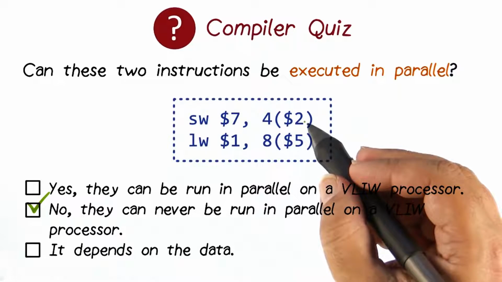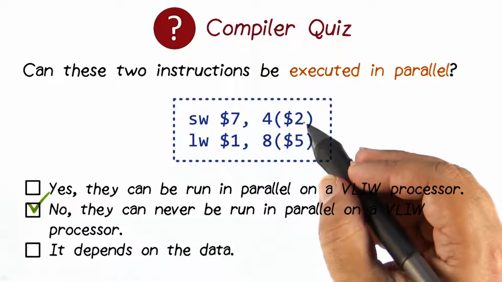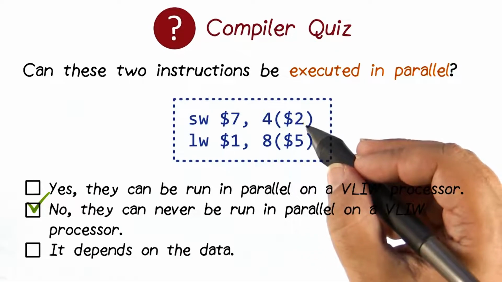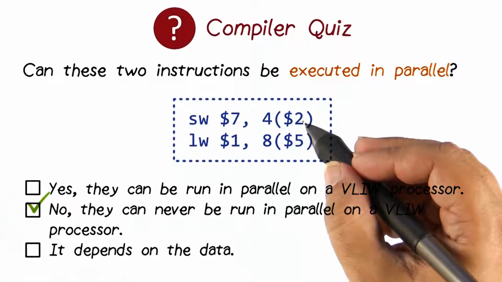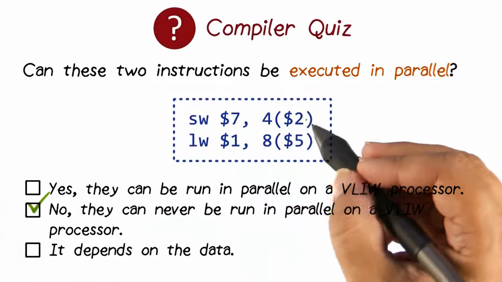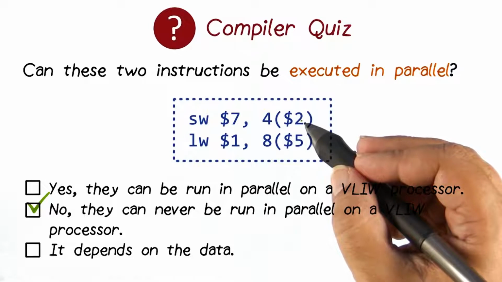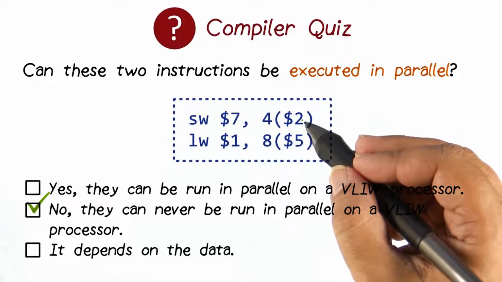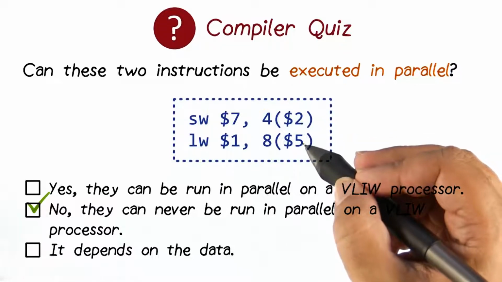in parallel. Now you may ask, why can't we decide statically whether these instructions can be parallel or not? When the VLIW compiler analyzes these two instructions, it doesn't know the value of $2. It also doesn't know the value of $5. These are actually the offsets from these different locations. Using conservative estimates, $2 equal to 4 and $5 equal to 0, the compiler is able to say that these two are dependent under certain circumstances and therefore it will not parallelize them.